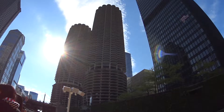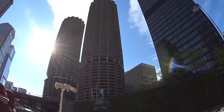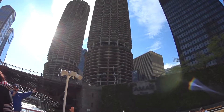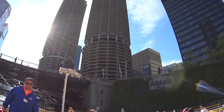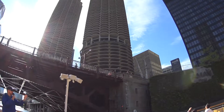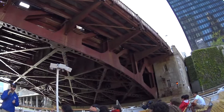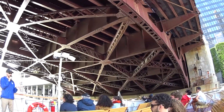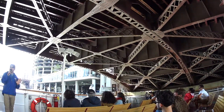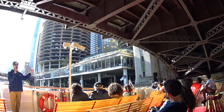But of course, you can't miss these two spiral towers here to our right. These are collectively known as Marina City, affectionately referred to as the Corn Cob Towers. These were completed in 1964, designed by the architect Bertrand Goldberg. Goldberg loved to use nature as his inspiration. One of his famous quotes: 'There are no right angles in nature.' So he tried very hard to keep them out of his buildings — hence the circular, almost flower petal-like shape to the Marina City Towers.